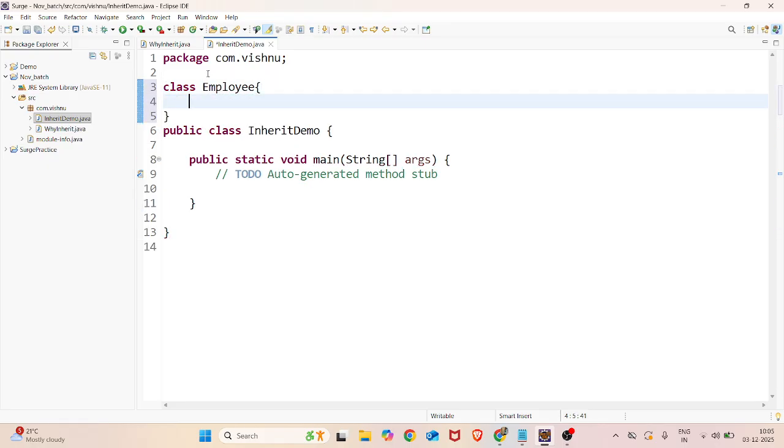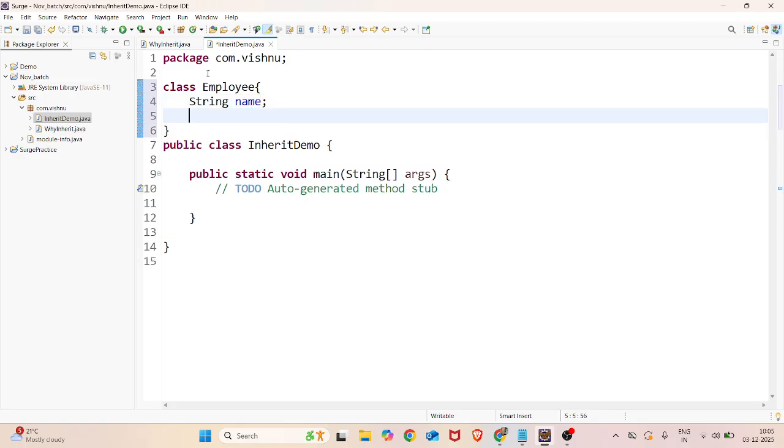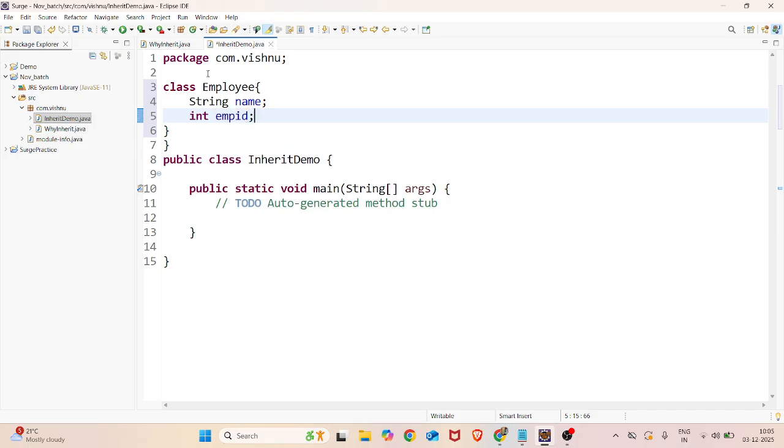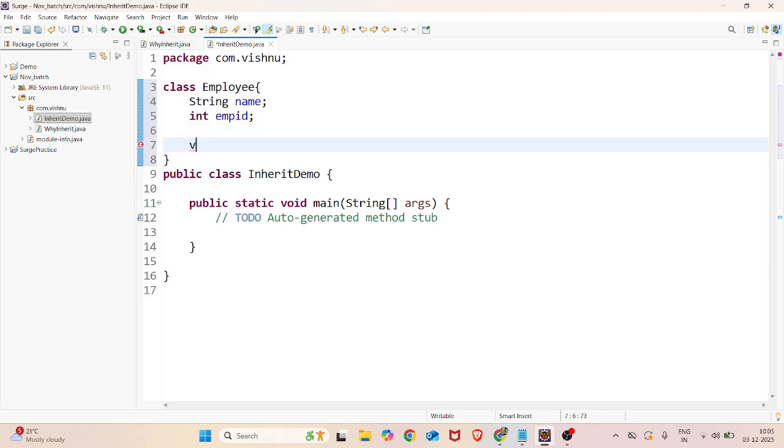Employee is my class. Suppose the employee contains one name, and also one employee id, int empId, right?